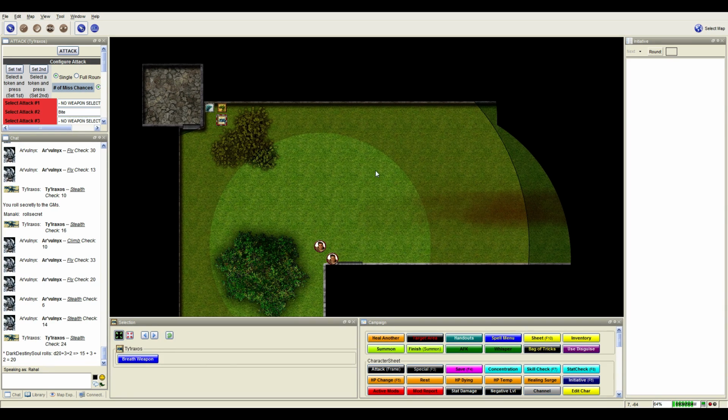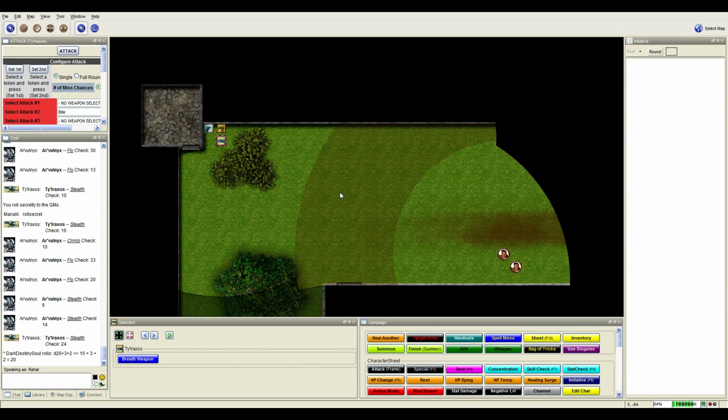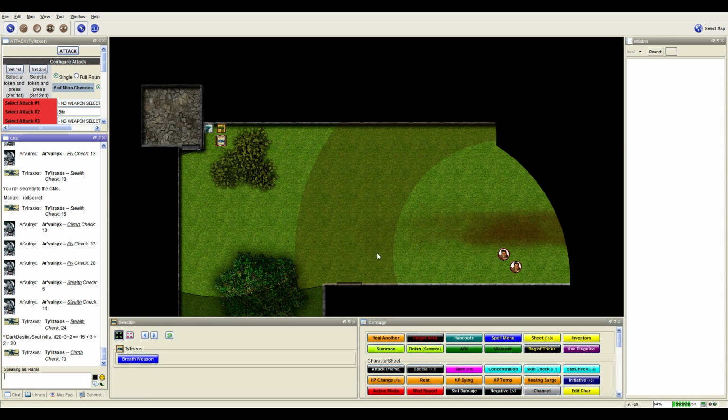I'll climb up the rope. Let's climb. We'll get up the rope. Yeah, climb check, even though it's not a hard one. Although if you take 10, if you take your time, you can certainly get up there easily. Alright, I can take a little bit of time. Climb! Get up. Okay, you can all get up.